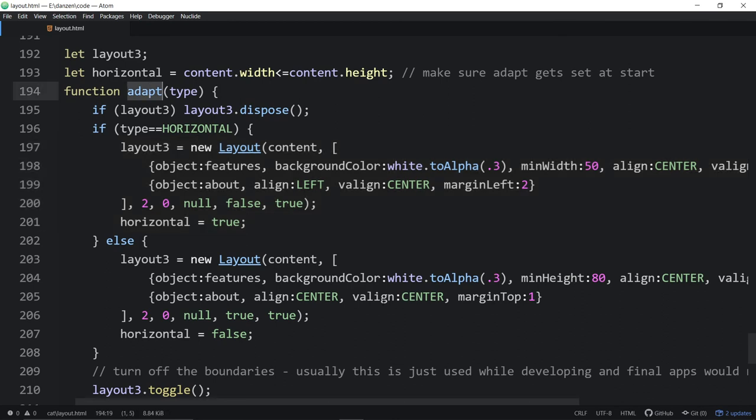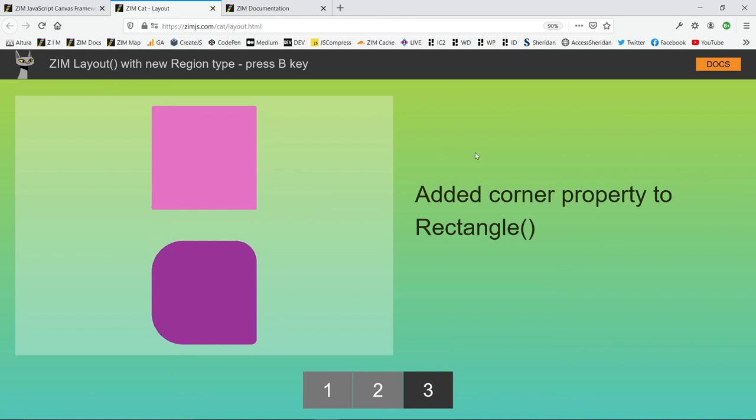In the earlier ZIM Pages example of adaptive design, we're changing whole pages that have different layouts on them. So we're remaking the pages with different layouts. In this case, we're just swapping the layouts. So that might be a slightly better way to do it. It is a better way to do it if you've got a lot of things that are consistently here. So for instance, with what we're doing, we're keeping the same header and we're keeping the same footer. It's only changing in the middle. Previously, when we did adaptive design, we took this whole thing and changed it so that this header part was on the left-hand side and this navigation was on the right-hand side, for instance. So we horizontally laid that out. Here, though, we're keeping a vertical layout for both portrait and landscape. We're just swapping the insides. So we could swap the insides with pages still, but we're just showing you now how to swap using the layouts. And by swap, I mean the orientation there.